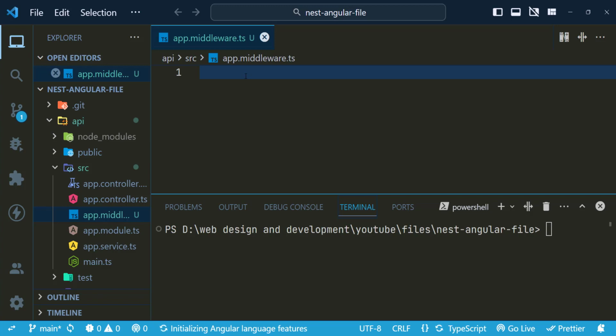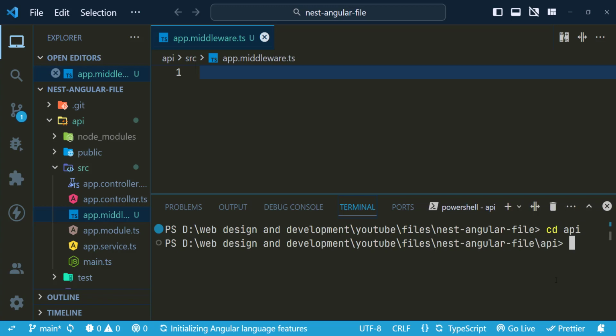So first we need to install the Multer package. So go to the terminal and cd into the API. Now first let's install Multer. We can use this package to store our files on the server in the public folder.